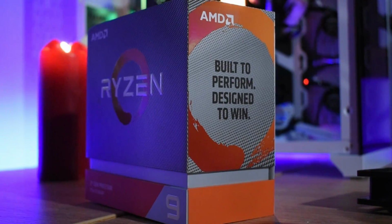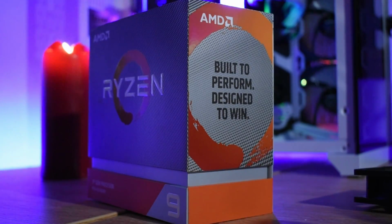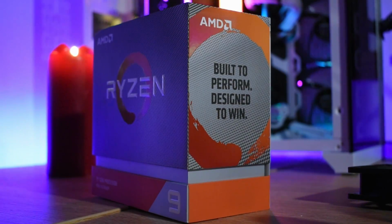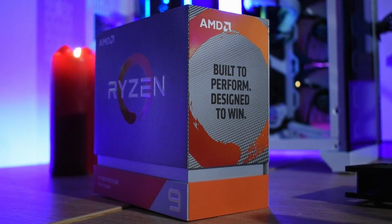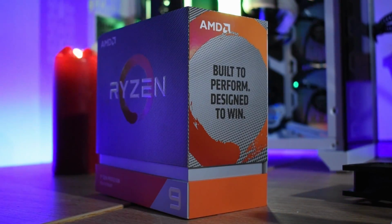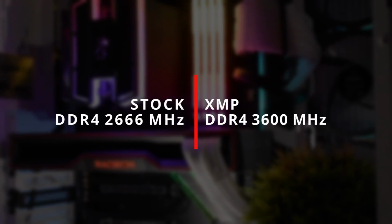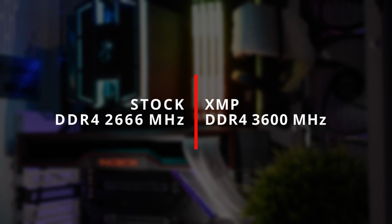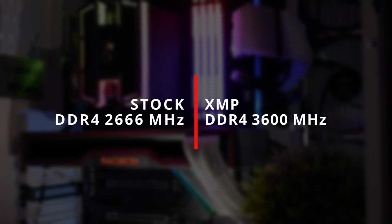At a very basic level, what you want to do is just head into your BIOS and select the XMP profile. Now, depending on which motherboard you're using, this may be located and called something slightly different, but the fact remains that you're going to need to activate it. On this system, we're going from the stock DDR4 profile of 2666 MHz to the XMP profile of 3600, which is what my kit is rated at.